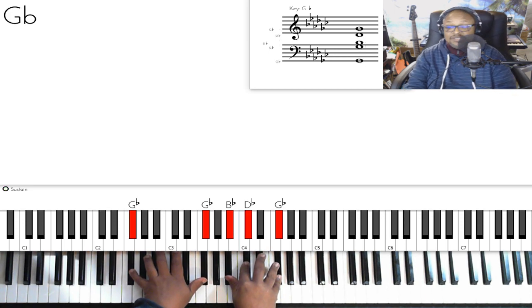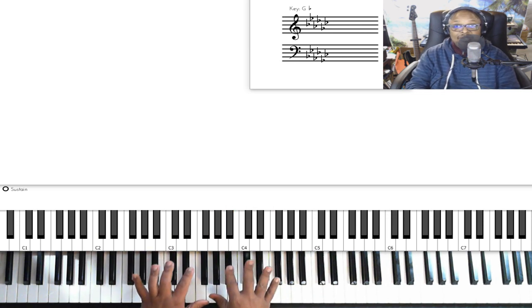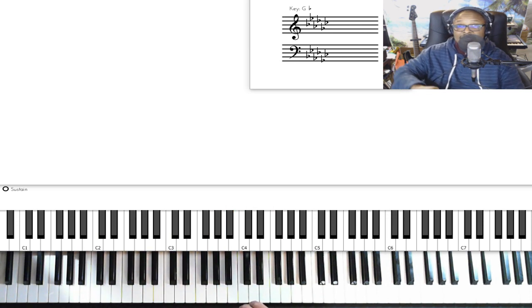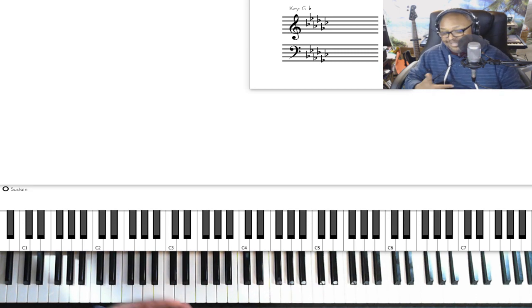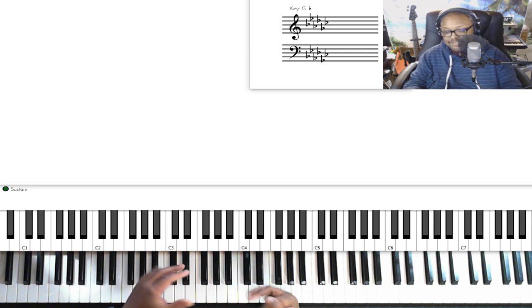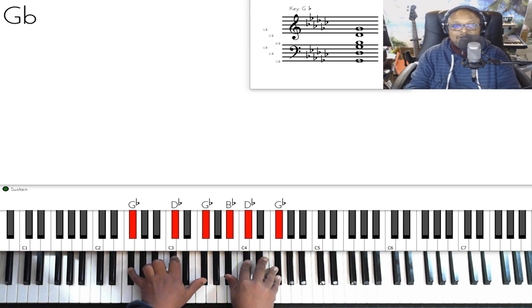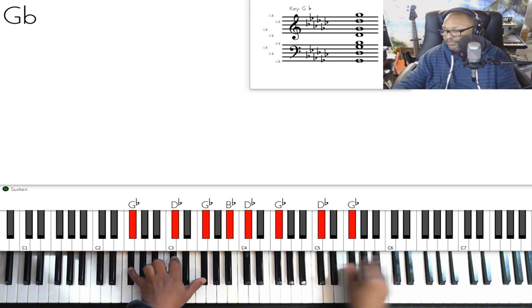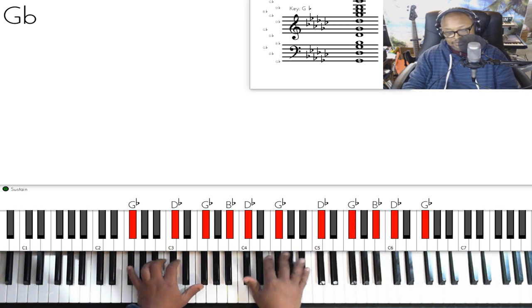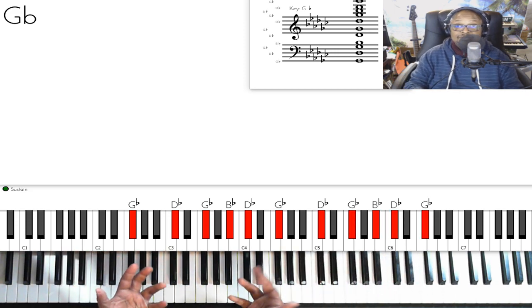Now, I will say this. That's not the way the song ends on the record, but there's a whole bunch of extra stuff. It's like they're just doing a whole bunch of extra stuff, and nobody's got time for all that. So you can just have the chorus playing as many times as you want. Just keep repeating the chorus, and when you're ready to end the song, just end it on a G flat major chord. You know what I'm saying? But that's it. That will get you through the song.